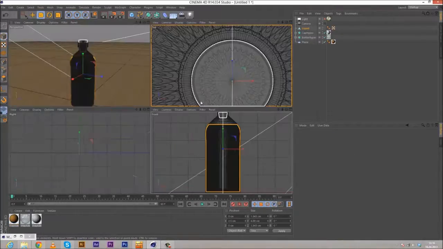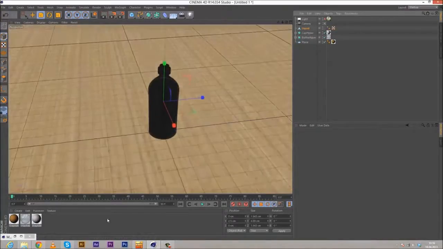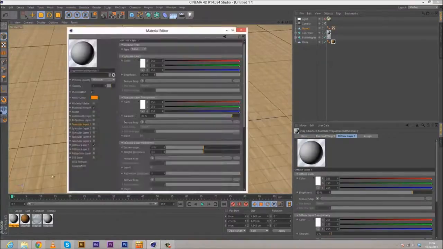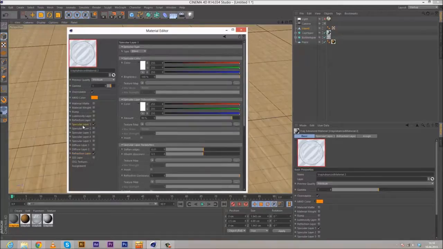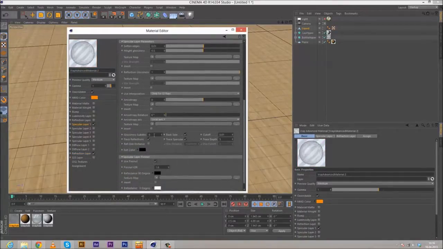Okay, the next thing we want to do, we want to create some kind of liquid. There are several ways we could do this. Create shader, V-Ray, fast SSS2 material, we could use this, we could use an advanced material. We could also not use SSS, it really doesn't matter. I think I will go for a non-SSS material, so I will simply enable the refraction layer and also the specular layer. For a liquid I will go for an IOR, so use Fresnel first of all.